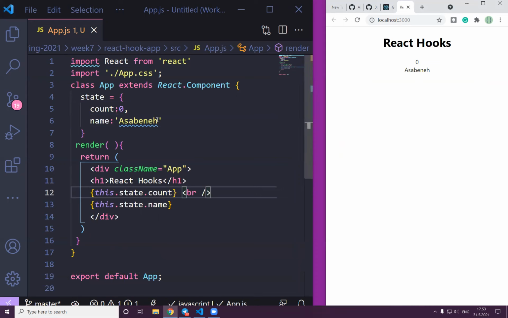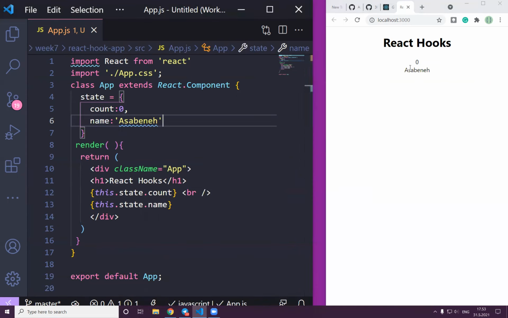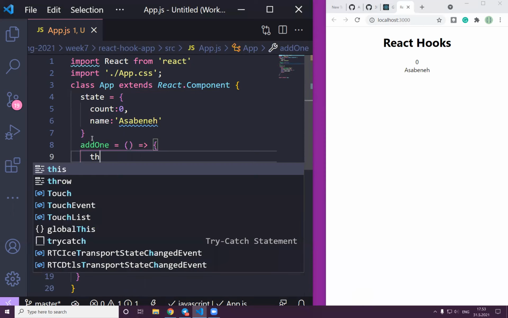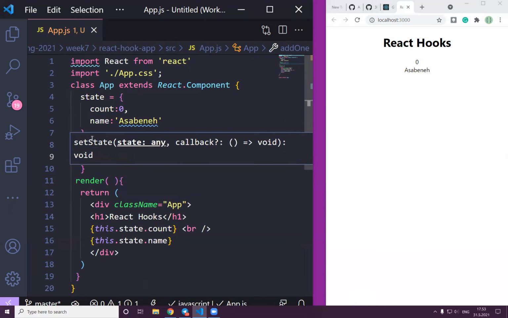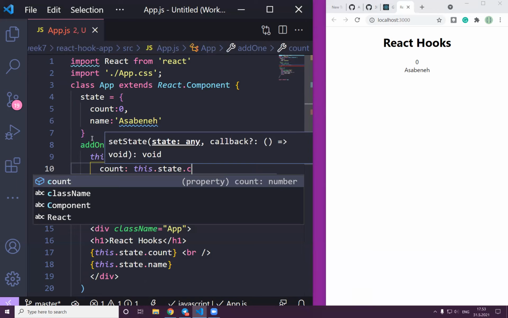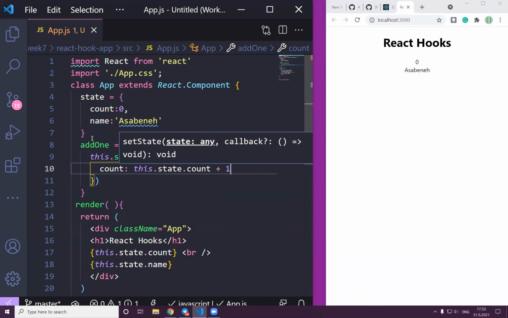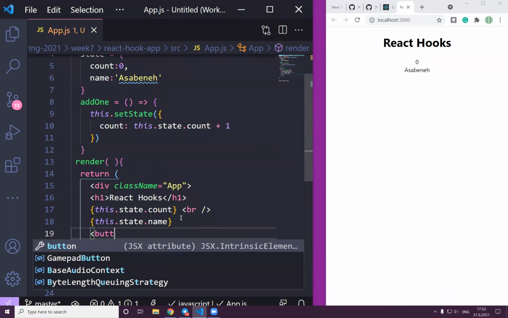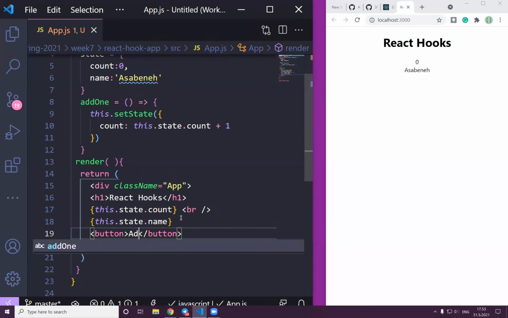So we can add a kind of event handler, and we can change the state. Now it's the initial state. We are just seeing the initial state, but we can change it by clicking. For instance, if you remember, add1, and what we do is this.setState, and we go, count, this.state.count plus 1. Every time we just increase that. So we should have a button, right? And then add 1.